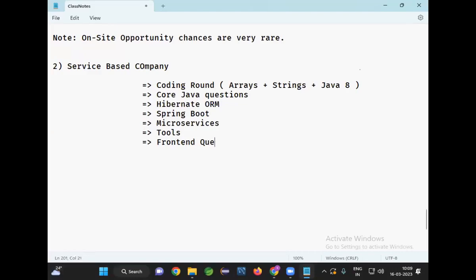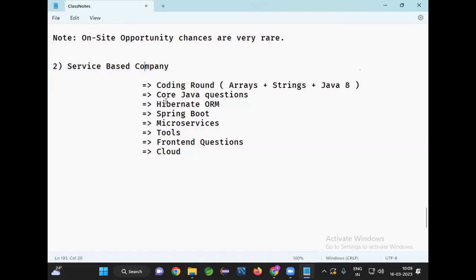Front end questions also will come. Full stack development will be there. And they are going to ask some cloud concepts also. Basically, service-based companies will be focusing on latest technologies that are used in the market. In Java, what is the latest? Spring Boot, microservices.